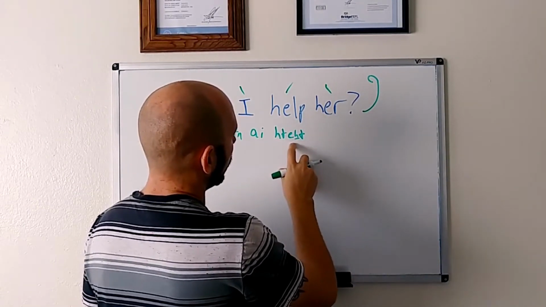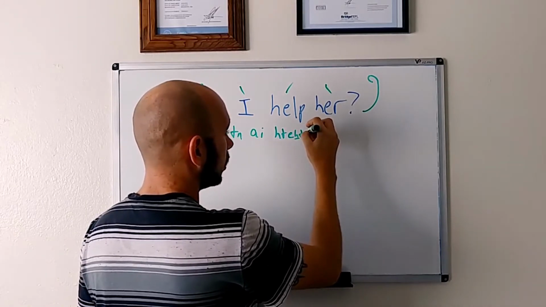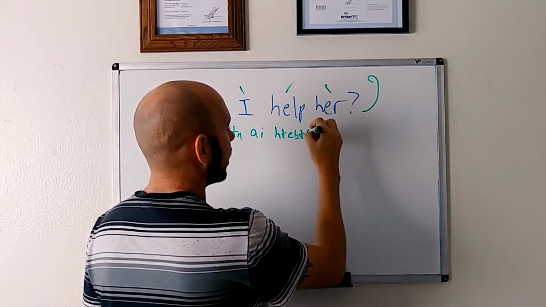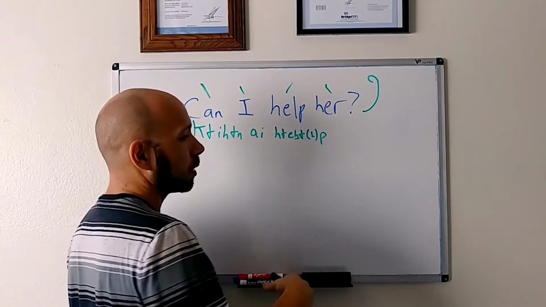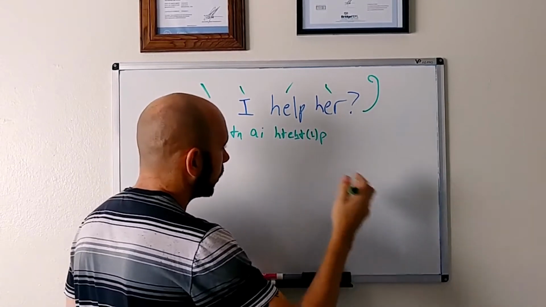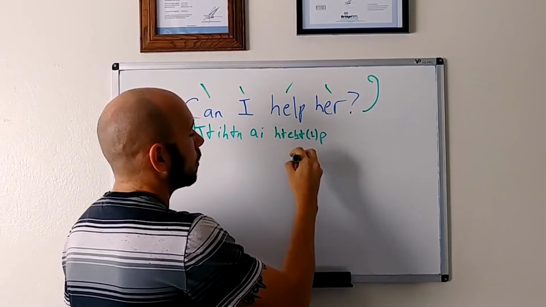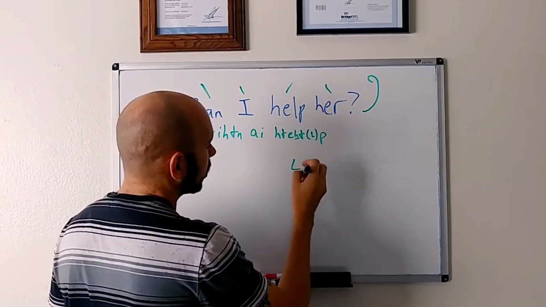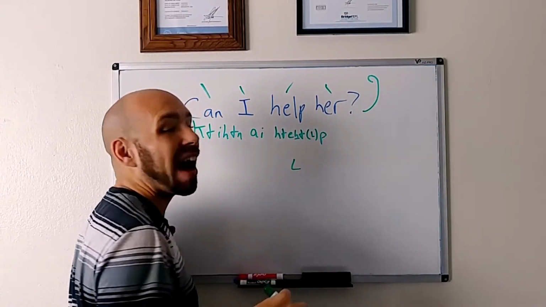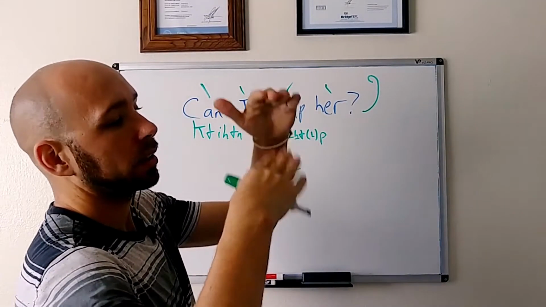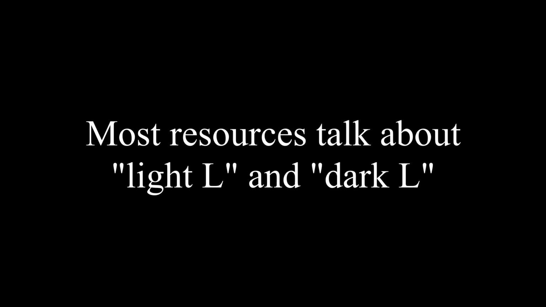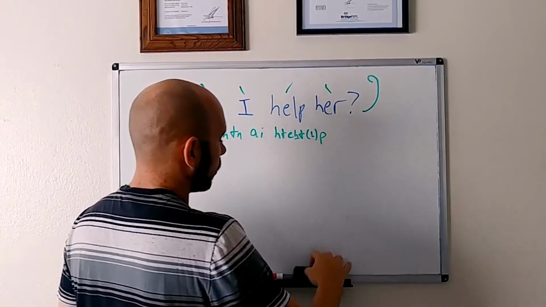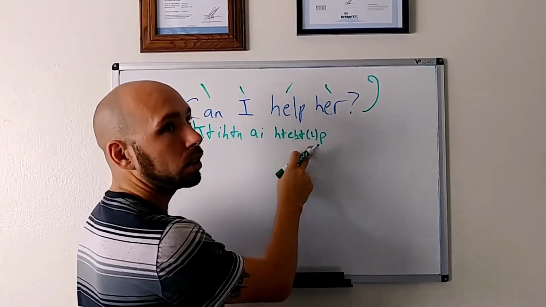So, h, e, o, which is a half L, and then p. I've mentioned this before. I won't go into detail here. We don't have a lot of time in these videos. So we have a full L, normal l, that you expect, that is similar probably to your language. And then we have a half L, which is o, where you don't take the tongue and touch the top. It's sort of more back here, like you're trying to squish your tongue into itself. I have information about that elsewhere on the channel, but that sounds like oh.